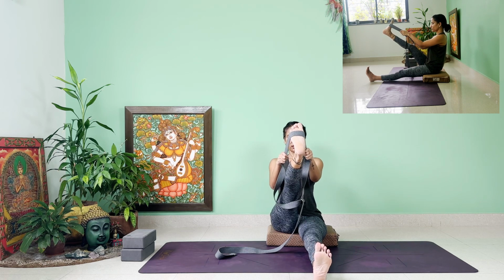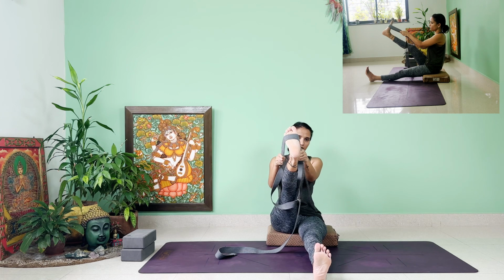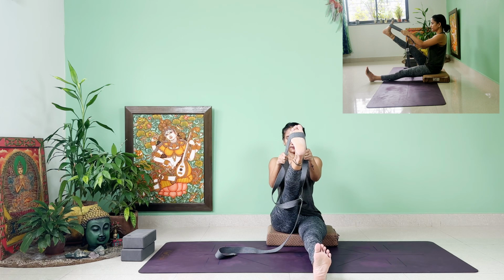We are not pushing ourselves. We are simply trying to work on our hamstrings slowly and gradually. A regular practice is required, so we cannot just achieve it all in one session. Breathe all the way down to your hamstring.